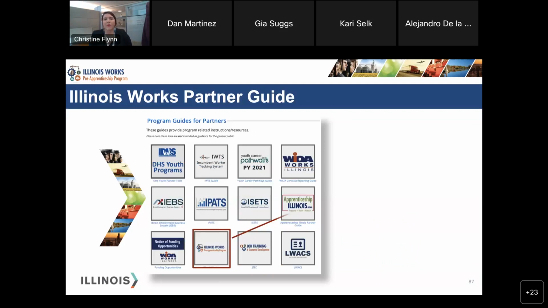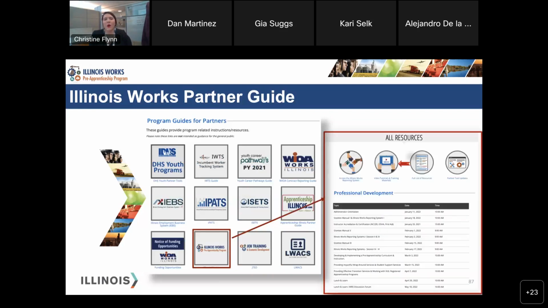That will have a list of all of the different programs that Illinois WorkNet offers, including our program. So go ahead and find our logo. You can click on the logo there, and that will take you to the Illinois Works Partner Guide. I strongly encourage you to favorite the Illinois Works Partner Guide, so you do not have to go through all of these steps to get to it every time.